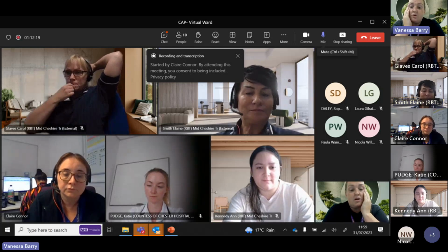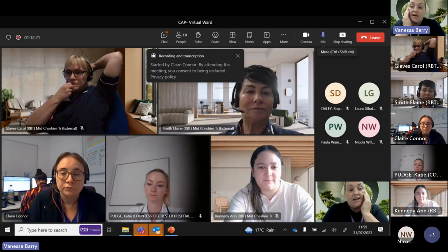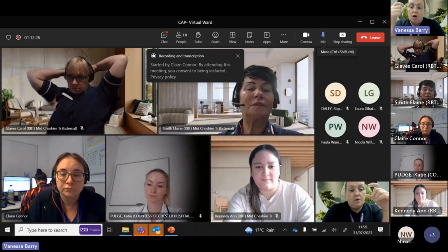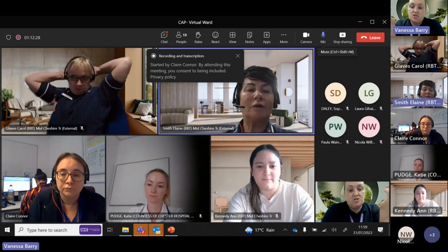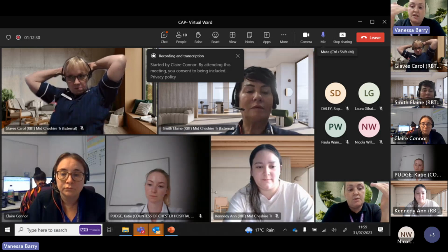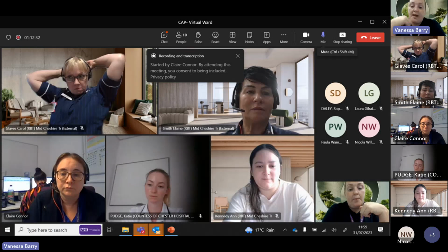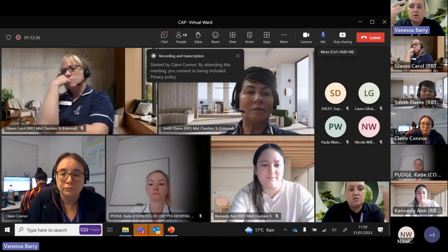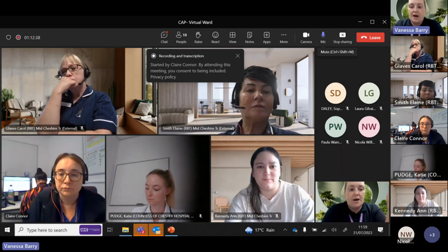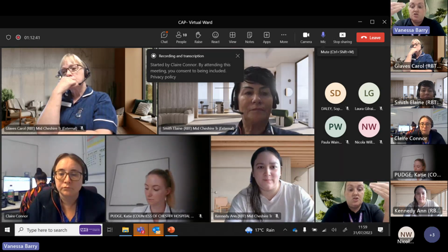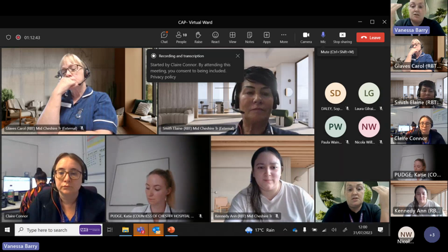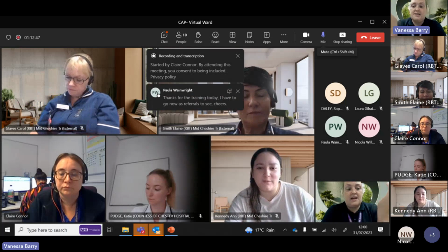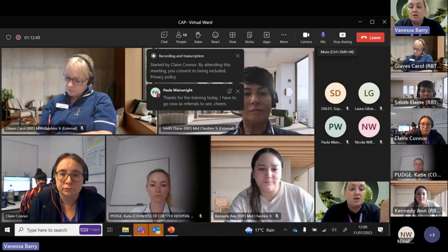Yeah, that's massive. There's MD Calc. You can get the actual CURB as a score on your apps on your phone. So if you wanted a quick score and you knew somebody's background, you could quickly pop it in and it will come out very clearly with a score. That score can kick you into gear. If it comes back a lot higher than you expected, it focuses your treatment, and you think, okay, now I need to escalate this patient because they're scoring this, and that's indicating potentially a hospital admission.